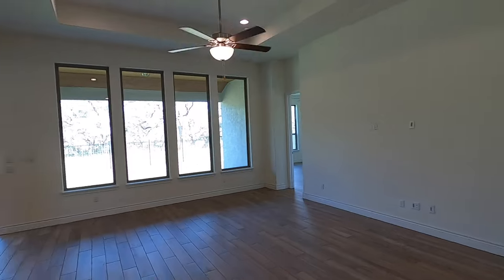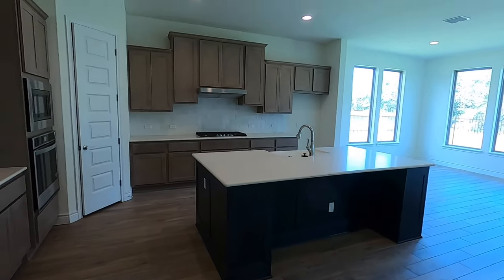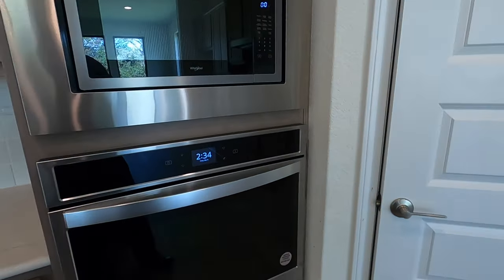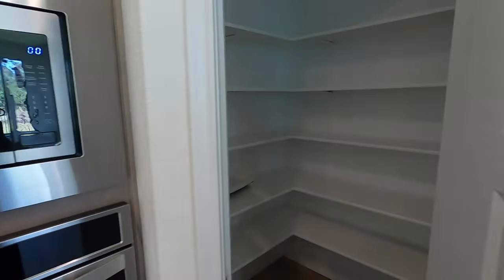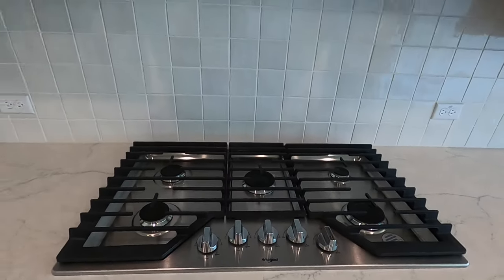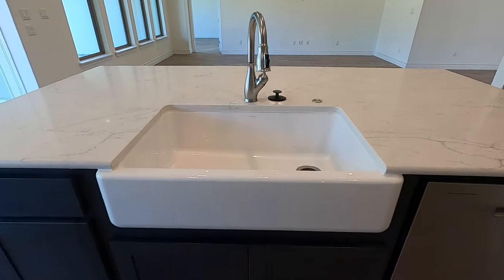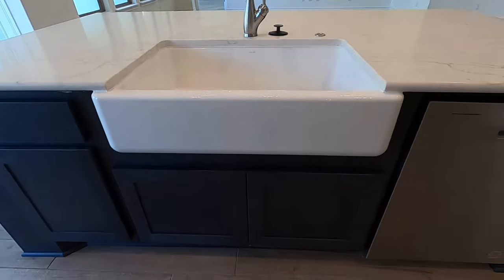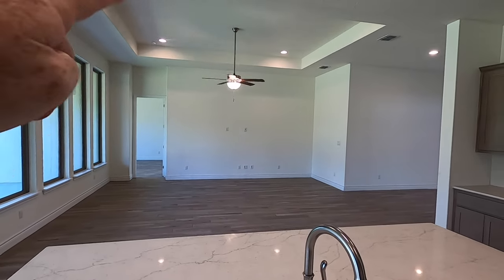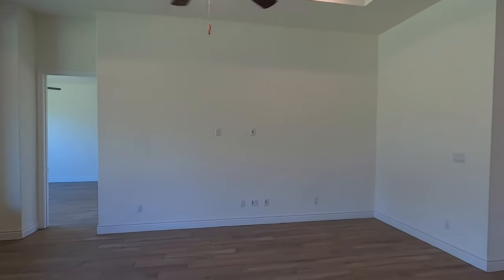Coming into the main living space — and talk about space, there's a lot of it here. Beautiful island. I love the dark blue contrasting with everything else — this kind of jumps out. Plenty of cabinet space. We do have Whirlpool appliances — got your oven, built-in microwave, and your kind of standard corner pantry. This is a gas community, so here you go — a nice cooktop. Big single basin farm sink, and that looks really nice, especially with the white on the blue there. You can see where it's already got all the pass-throughs set up for putting your TV mounted, so you don't have any wires showing.